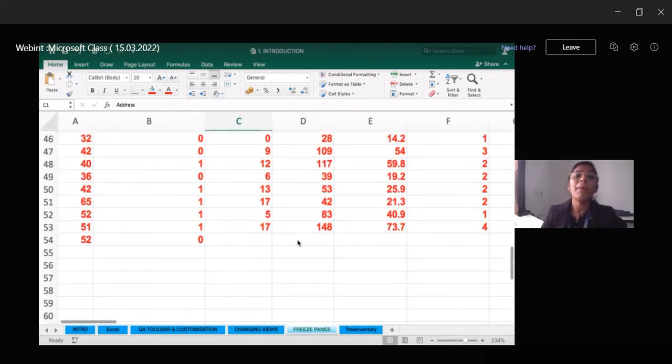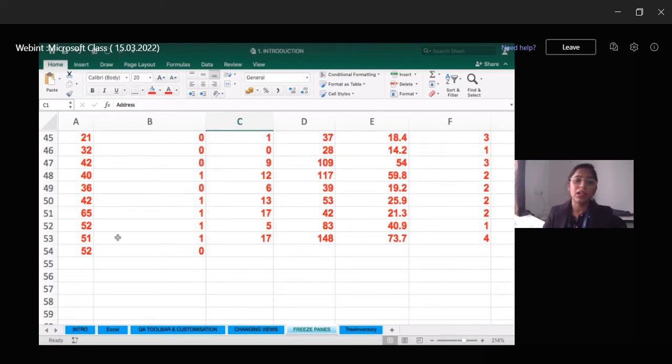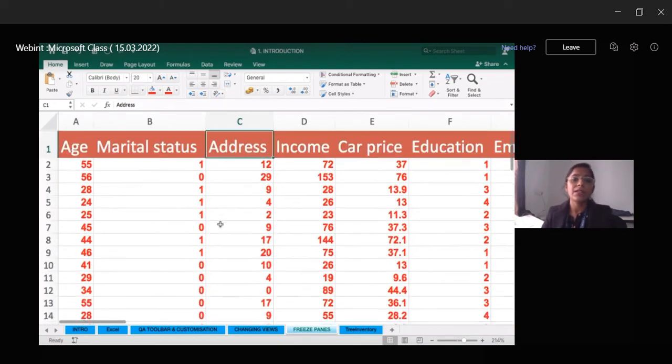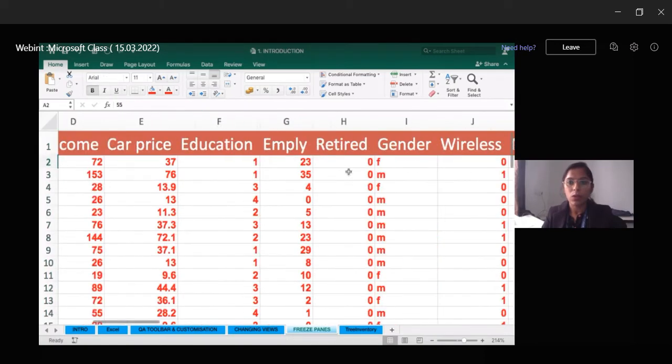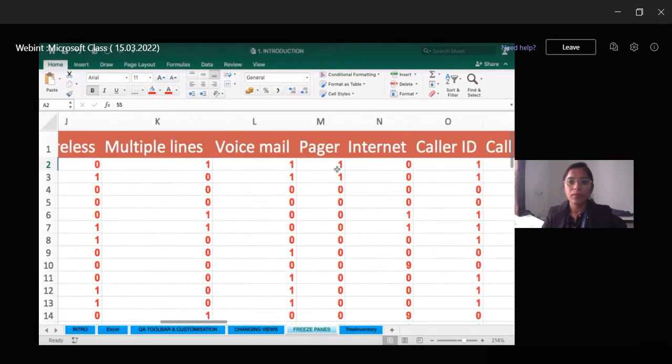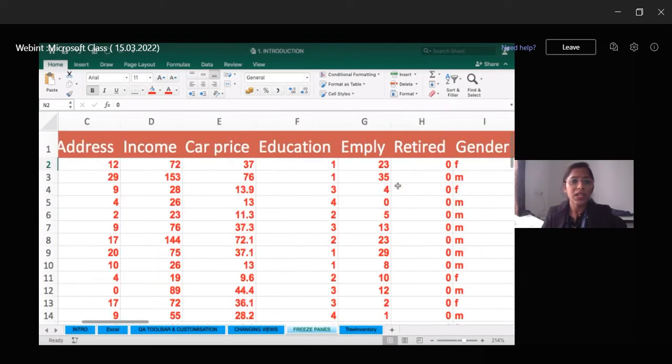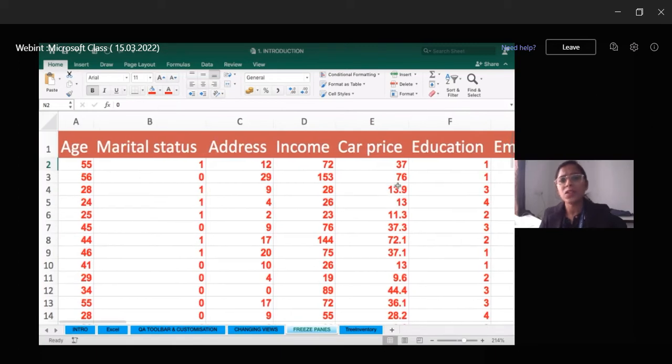Or when you are comparing your data, I have shown you the case of entering. In the same way, you are comparing using the age. You have to check for this age, 55. What is the pager entry or what is the internet column entry? So each and every time the data is not constant, right?